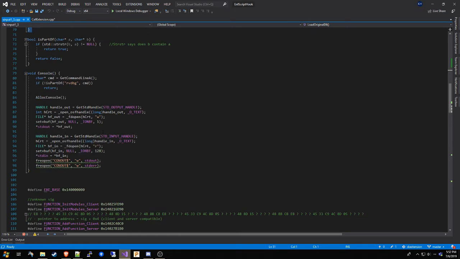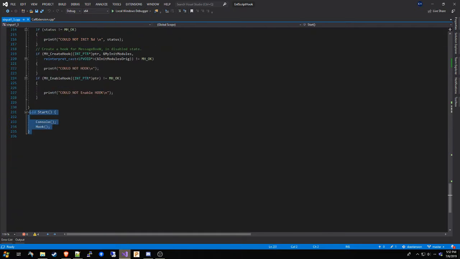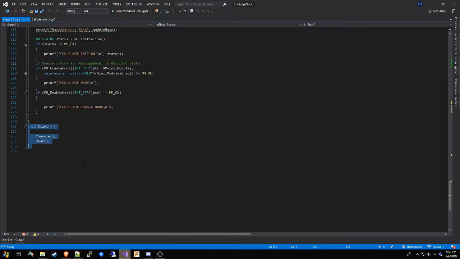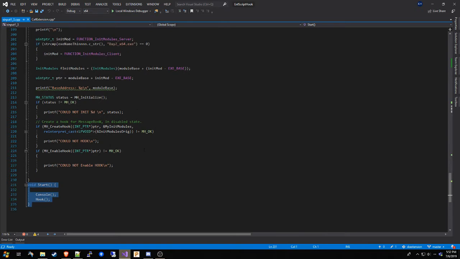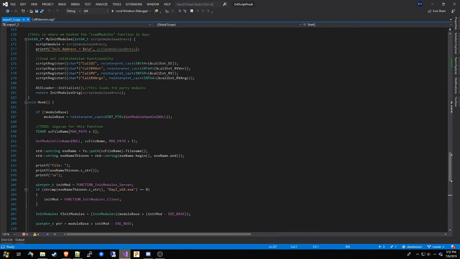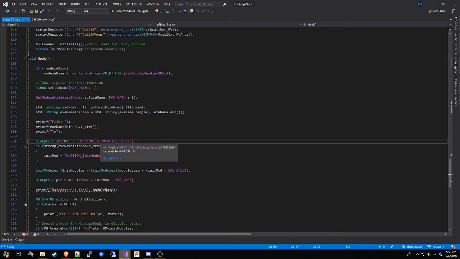But what that allows us to do is add little bits of code that we also want to run, but that we don't want to have to inject into the game. Now, the server doesn't use X input, so we do have to inject it, but that's besides the point. What we do is we hook a specific function, the init modules function. Now, I obviously don't know if that's what it's called in DayZ, but what this function does is it handles initializing these proto functions. These methods in Enforce that call native code in the engine.